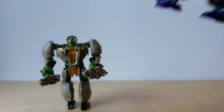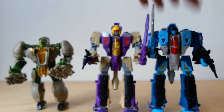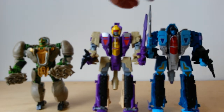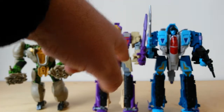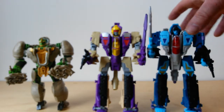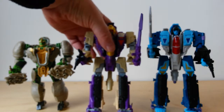Now, here's the problem with this. Here he is with his other one. Move him out the road. Double Dealer. So there's Double Dealer. He does have a rotating face. It's basically the same. Comes both with a sword and a gun. It's the same kind of gun. You can either have him holding two guns and that guy holding two swords or whatever, you know, even though they're different colours, but the guns are the exact same colour. So you could probably have one holding two guns, like kind of John Woo style, even though Rhinox did the John Woo thing in the cartoon.